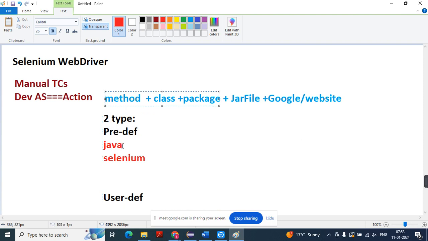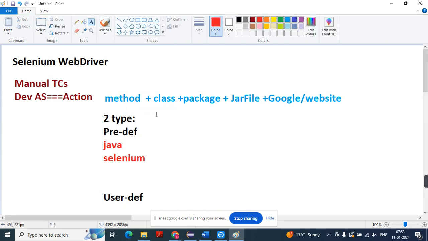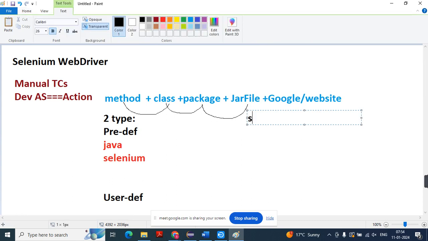If I need a method, I also have to create an object. Now listen carefully. All methods are present in classes, all classes are present in packages, all packages are present in jar files.